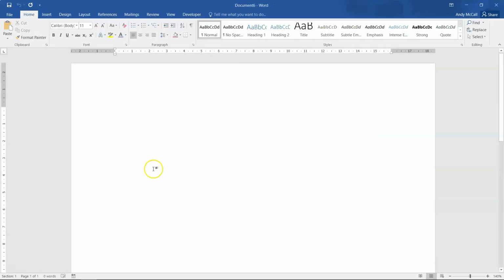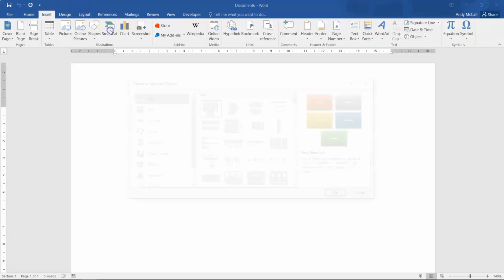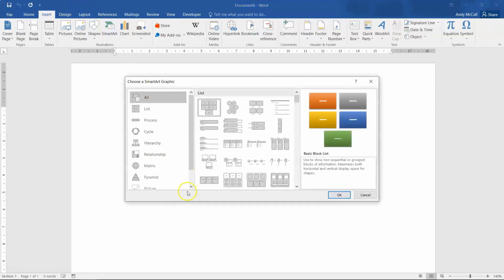And the first thing you have to remember is when we're using a smart art object and we want to insert one, we have to ensure that we're placing the cursor in the position we want it to go to. So this is a blank canvas. We can just be aware that it's going to be going there. So we're going to click insert and we're going to click smart art, and what we have is a host of options that are available to us.